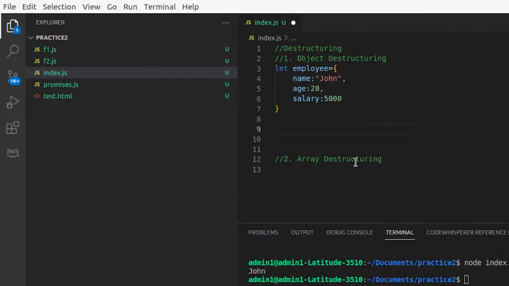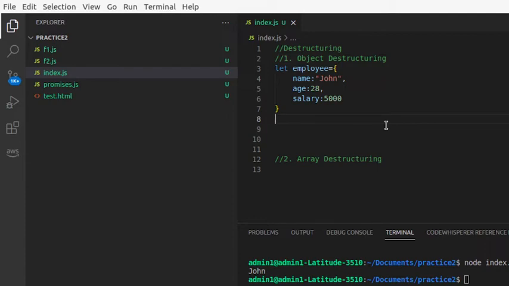But here the employee has only three properties, so we can access these variables easily. But suppose the object has a lot of properties, approximately 7 to 8 properties. Then it may be a problem while accessing them.